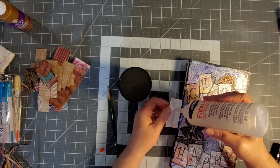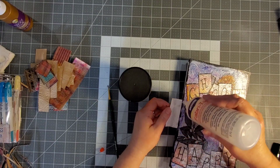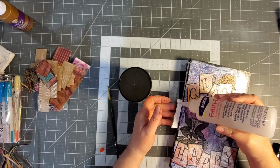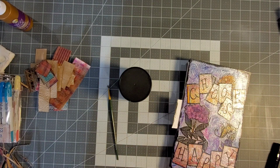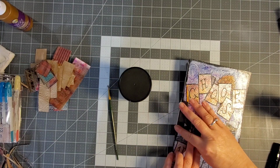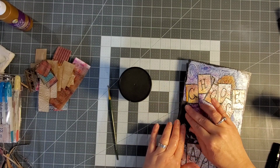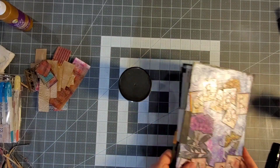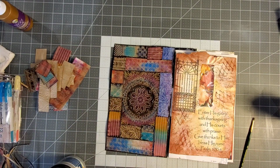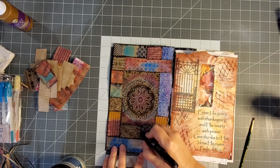And then I'm going to use my Fabri-Tac glue and just fold that in half and glue it right down to my cover. I folded it in half so it takes up less space on my journal cover. We're going to glue that in place, and then I thought I would add a couple dots of silver, but not yet. Got ahead of myself.